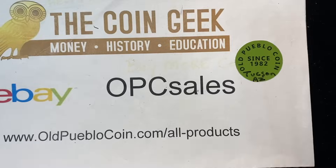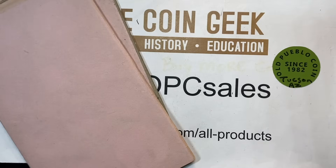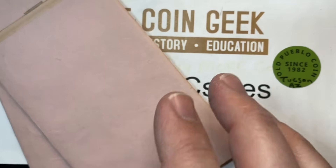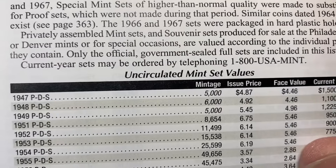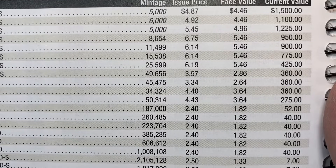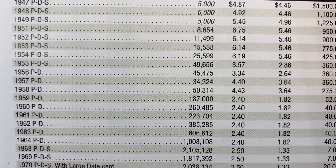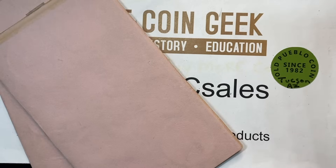Now for something a little bit different. This set here is not an original envelope — it just says 1957 U.S. Mint Set. The mint sets are fun, partially because these '57s, I think they all came with this pink outer paper, which is kind of cool. The first year of those was '47 with only 5,000 minted. The '57 sets — they made 34,000 of them. The cost was $4.40, the face value was $3.64. The Red Book values them at about $360, and they trade on eBay for around $250 to $350, sometimes as low as $200.